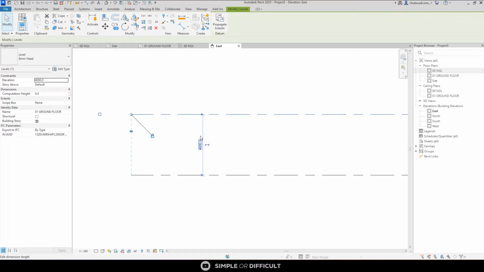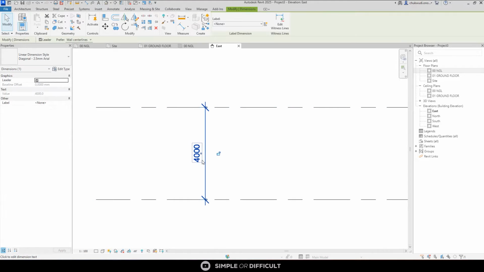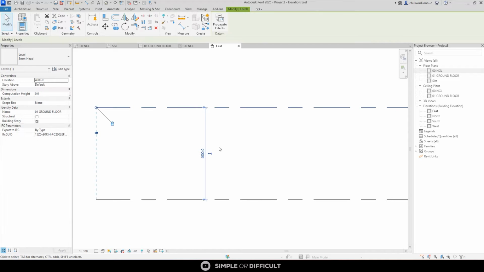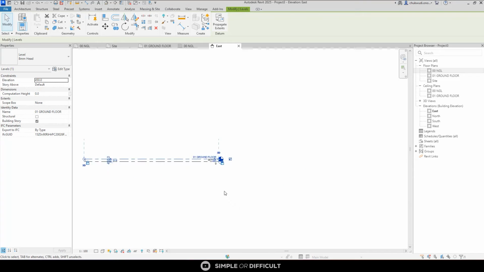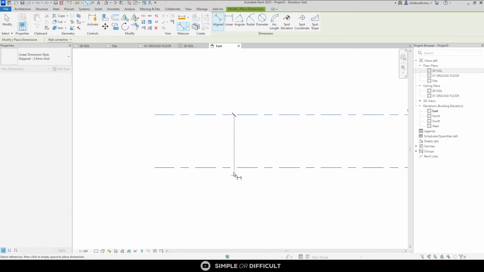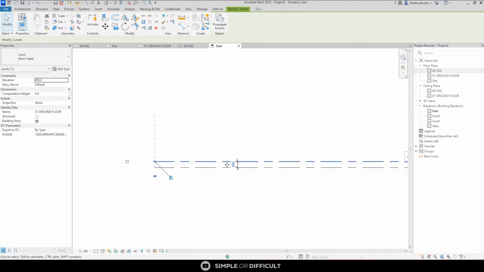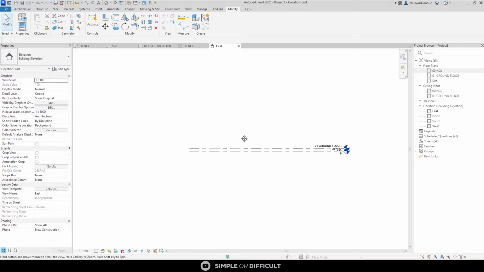Another thing you can do is, you see, when I selected this thing, this blue dimension line comes out. This is actually called the temporal dimension in Revit. You can make it permanent by clicking this over here. Now it is a permanent dimension. So I'm going to select this and delete it. And I'll select this again to bring out the temporal dimension. With this, I can adjust the height of this level. Or you can add your own dimension like so. Select this and then adjust the height. You still adjust it. Okay, all right, so I'm going to select this and delete this.